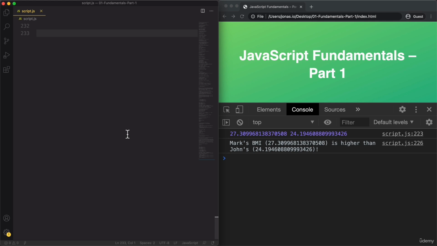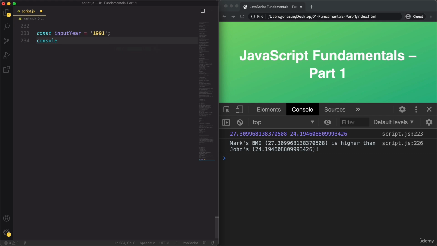Okay? So let's start with type conversion, which, remember, is when we explicitly want to convert from one type to another. So let's say that we have an input field on a web page for the user to input their birth year. And these inputs from input fields usually come as strings. So let's say that the input year that we get from the user interface is a string with the value 1991.